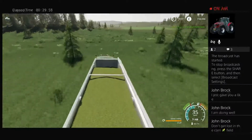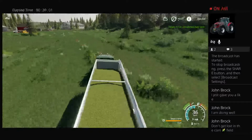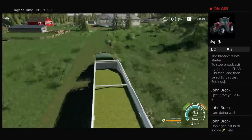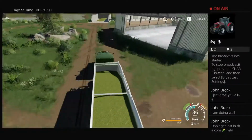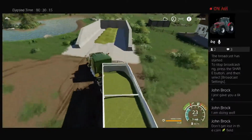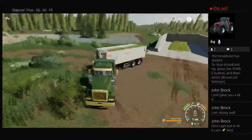He's done. So we didn't even get that much out of that field. Load, 1 full harvester and whatever's in the harvester now. I mean, I wanted a big field, but I didn't want a big gigantic field. I mean, we can make one of those later. So that's what it comes down to.